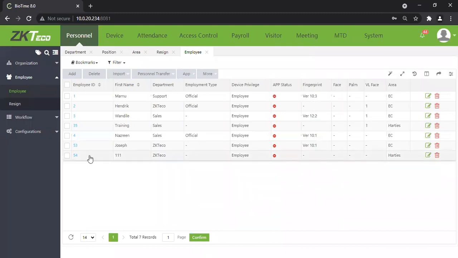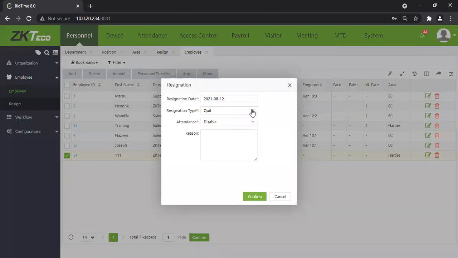Okay, let's resign that person. I'm going to select him. I'm going to say, okay, you are now resigned. You will find that underneath the personnel transfer, you will see the resignation. If I click on that resignation, you'll be able to select what was the type of resignation. Did he quit? Was he terminated? Did he resign? Did he transfer to a different job?